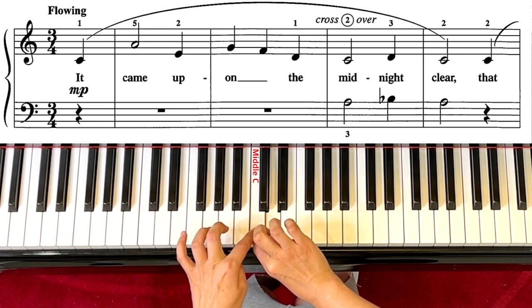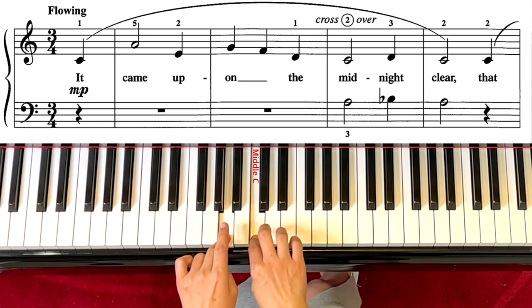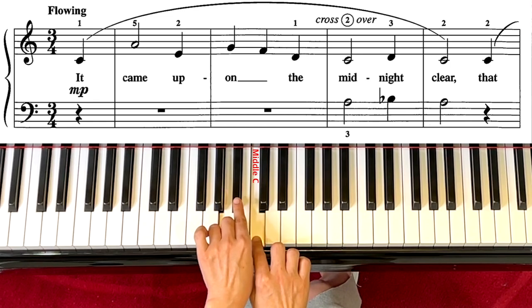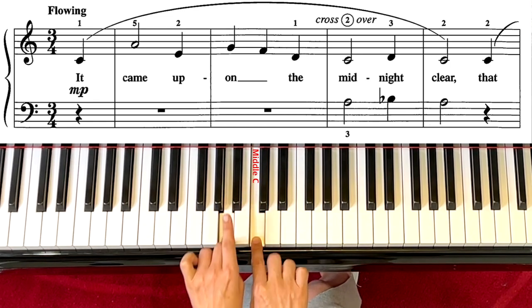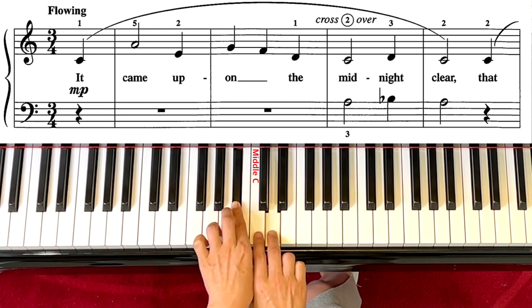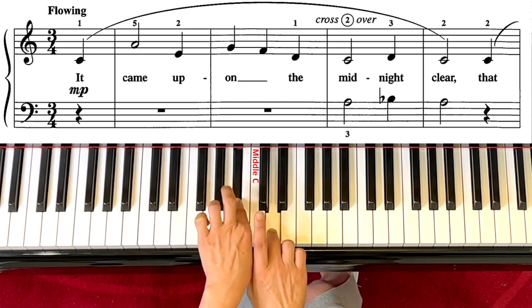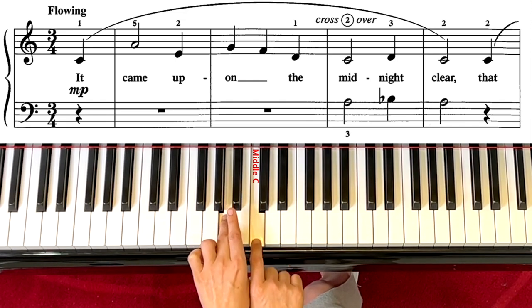Right hand with finger number two and left hand is on A, so you will play like this. One, two, and then after the left hand B flat, right hand D. So there are both step up and you come down again. One, two. So that's the hardest part, but it goes like this to count.